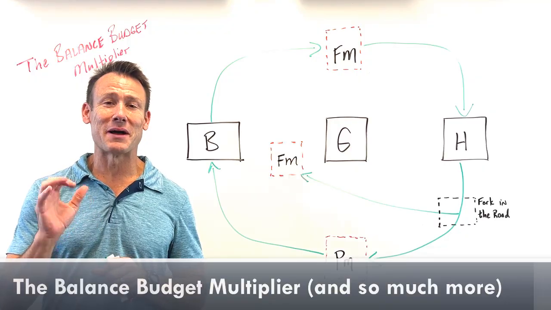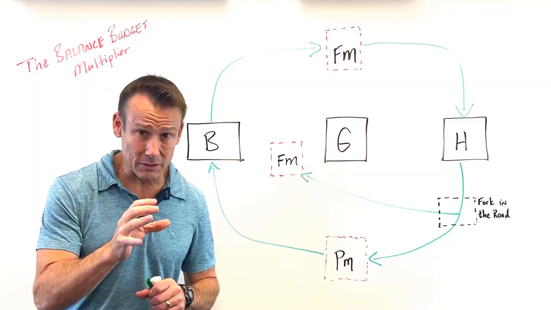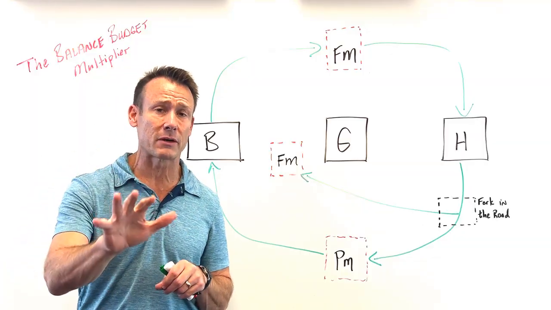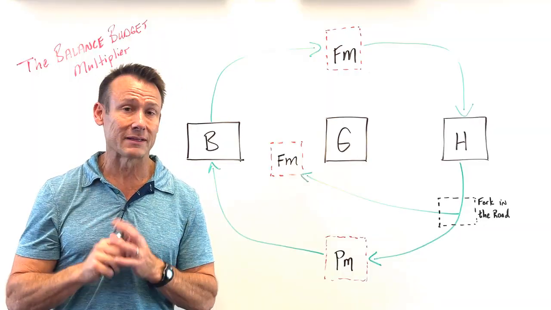Everybody, in this video we're talking about balanced budgets, which means we're going to talk about the spending multiplier, the tax multiplier, fiscal policy, balanced budgets in general. We're going to talk about so much to help you out with your macroeconomics learning, so I hope this is a valuable video for you. Now, with that said, let's get to it, okay?